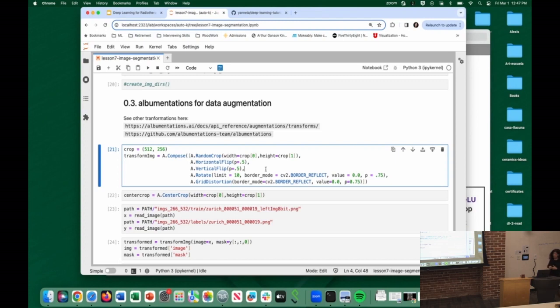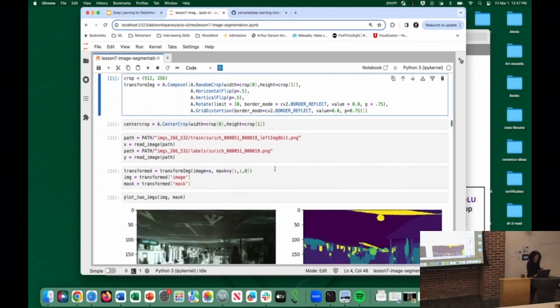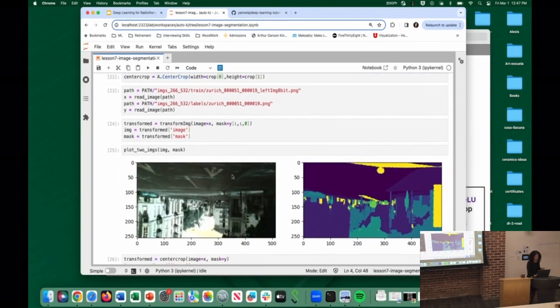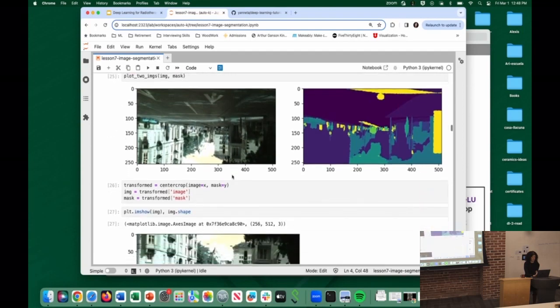So again, very important: if you are doing segmentation, you either do it very carefully or use a library and send the X and the Y at the same time. Do you see why that might be a problem? That's very important. Anyway, this library is pretty cool. For example, at some point this got flipped, so both of them get flipped at the same time. If you move it in one direction or the other, both images are moved. If you rotate, both get rotated. So that has to be done at the same time to both of these images.